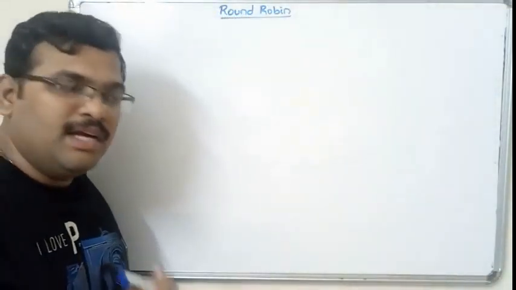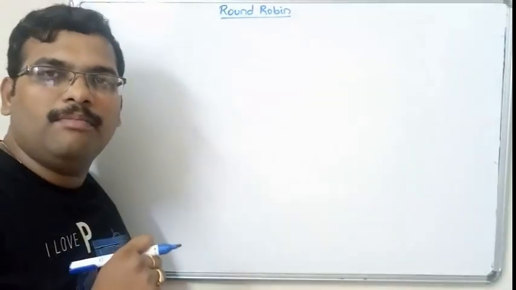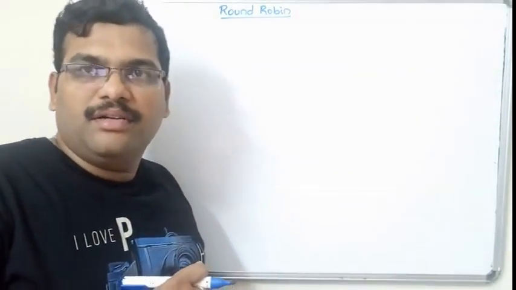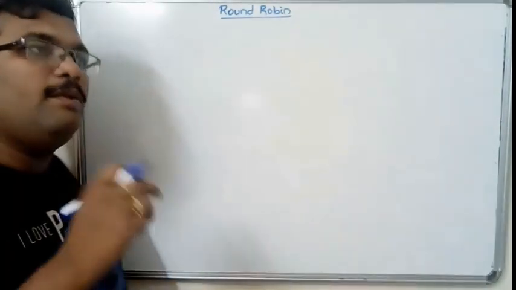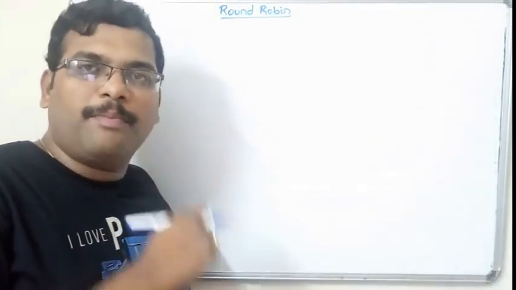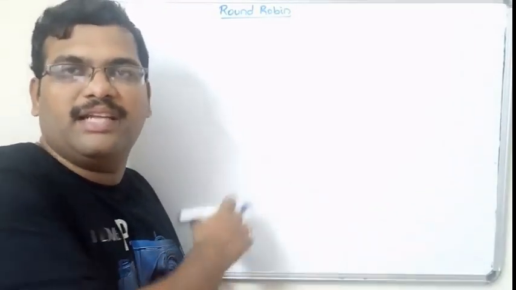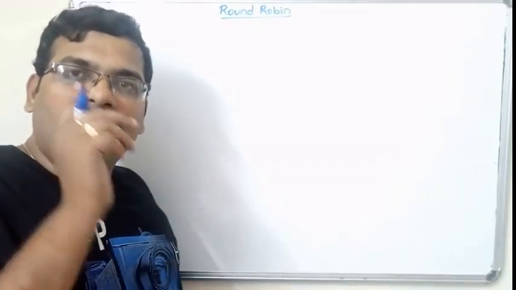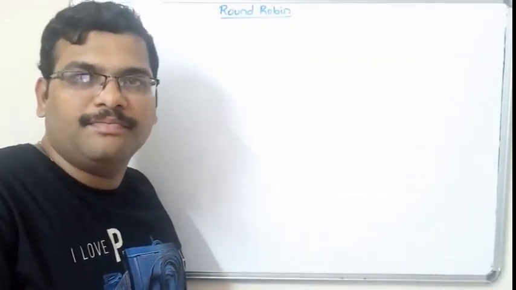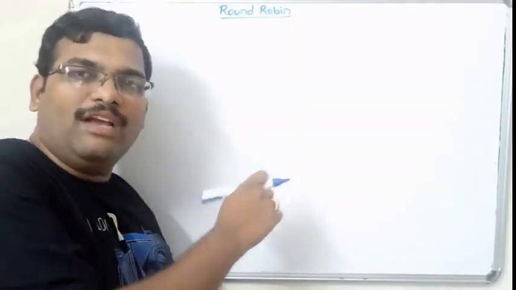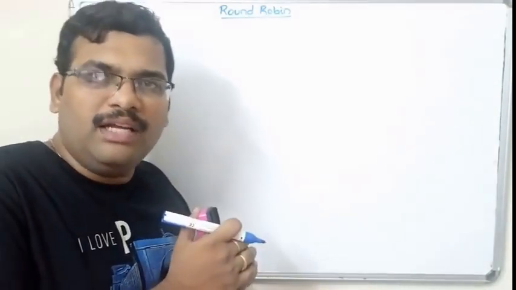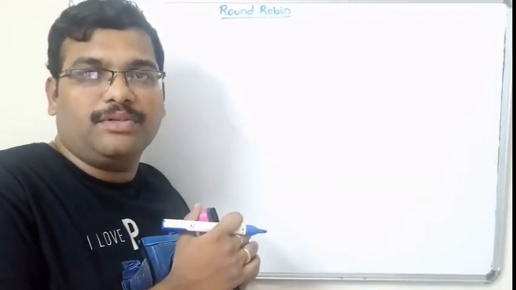Round robin scheduling algorithm. Here we have to consider some time quantum, and based upon the time quantum the CPU will be allocated to the processes. Every process will be allocated a particular time quantum, and after completion of the time quantum the process will be removed from the CPU and sent again to the ready queue, and that process should wait until it gets its turn to complete its execution. Every process has the equal time quantum. That means every process will spend equal time with the CPU to complete its execution.